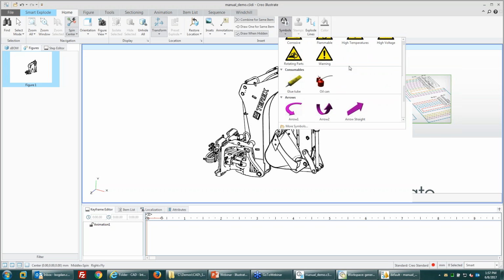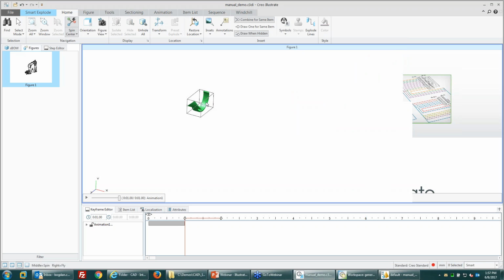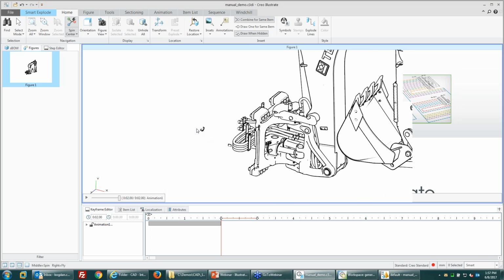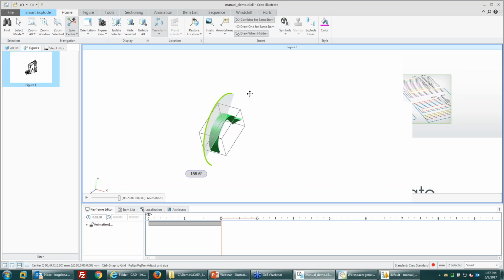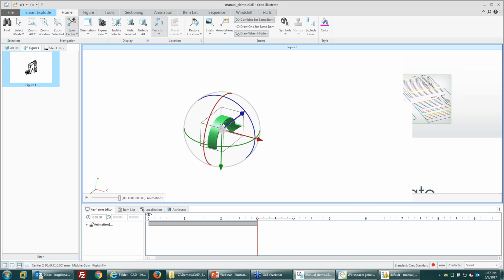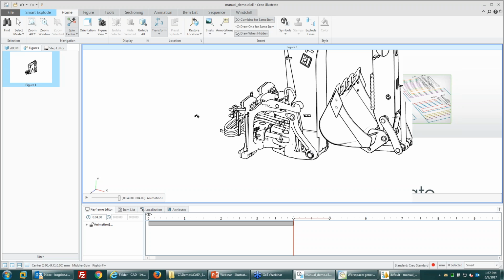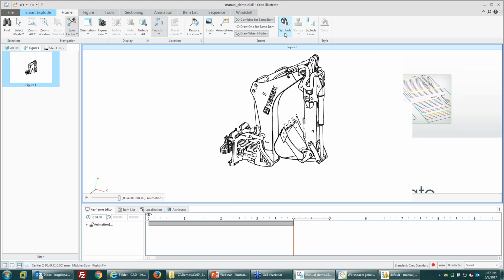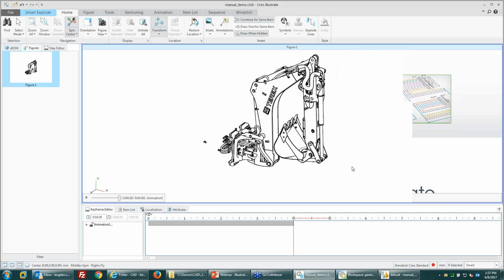Now this is just symbols for 3D. Most of these are 3D symbols. So when I place these on the illustration, they are actually 3D objects, right? So I can manipulate these in 3D space. So if you need your own custom symbols, maybe sometimes you want to put in things like hands or other tools, you would need to import those into the symbol library and then build up your own symbols that way.